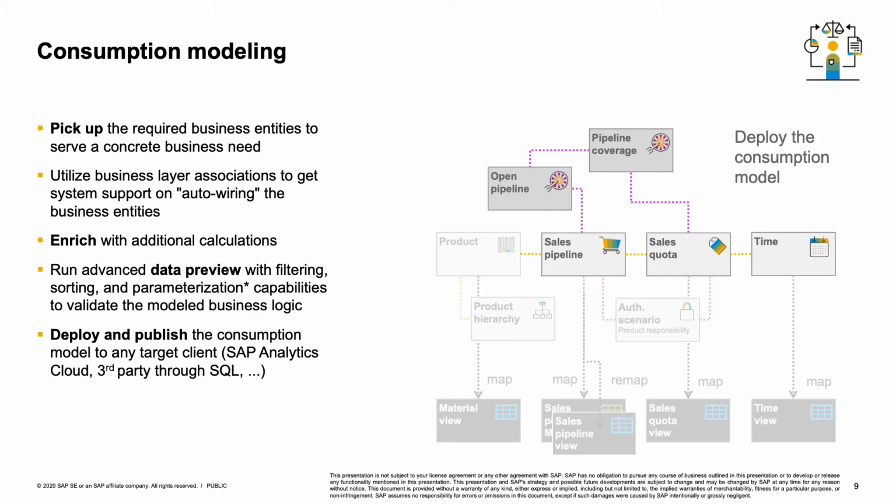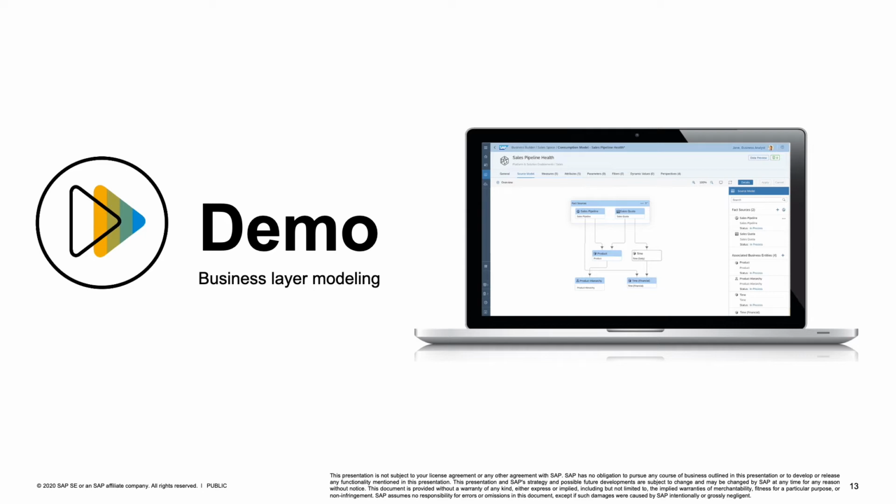You can do that because you no longer need to go to the Analytics Cloud to build your story and see your data from there, but you can already do that directly in your model itself. And that is also what we're going to see in the demo. All right, let's go to the demo.